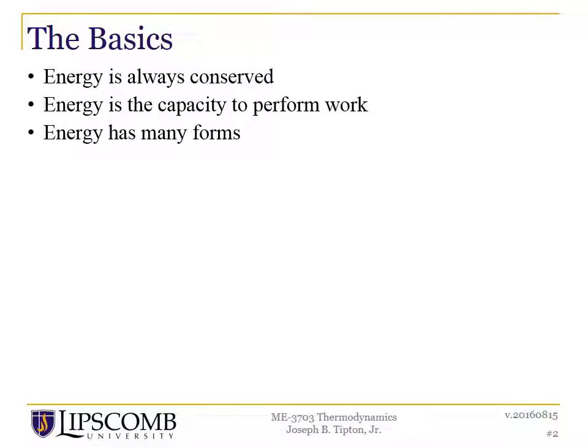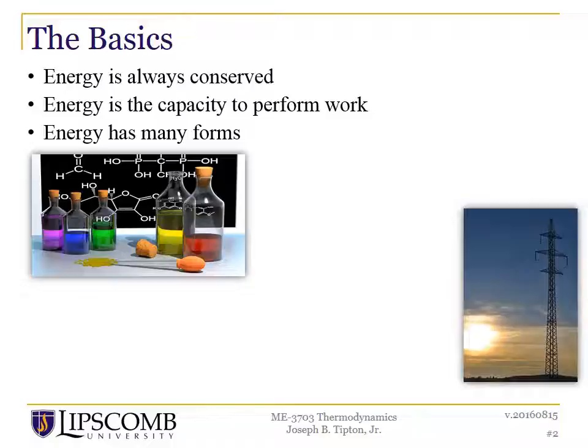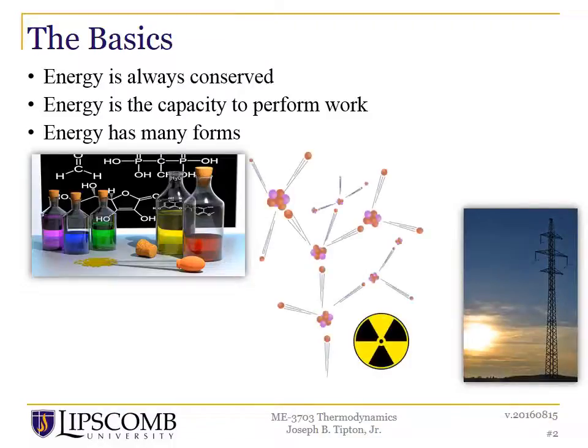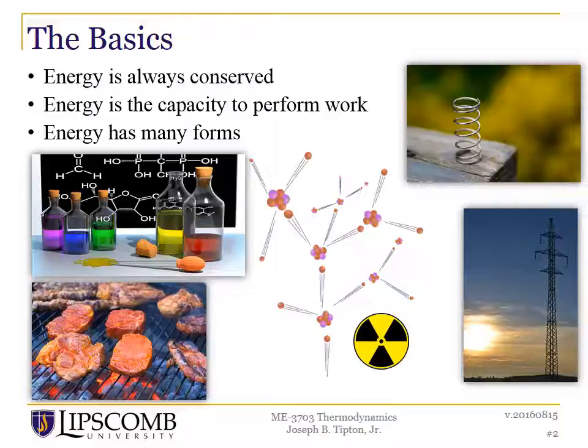And just a few examples that are useful to mechanical engineers would include chemical energy, energy stored in bonds between atoms, electrical energy, nuclear energy, energy released by splitting apart the atom, or even in the area of fusion energy research, bonding subatomic particles together. Mechanical energy, such as energy stored in a spring or gravitational potential energy. And another example would be thermal energy, which could be in the form of radiation heat transfer, convection heat transfer, conduction heat transfer.